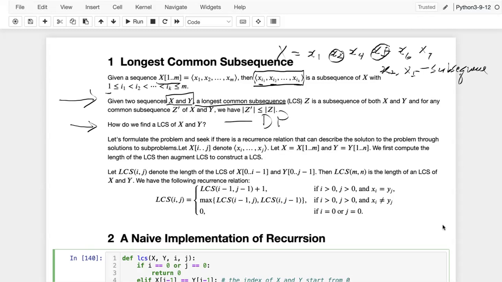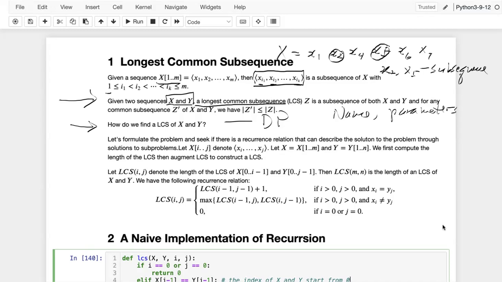In order to do so, we first need to formulate a problem, which means that we want to give it a name, and then we also want to give it a parameter or more parameters.